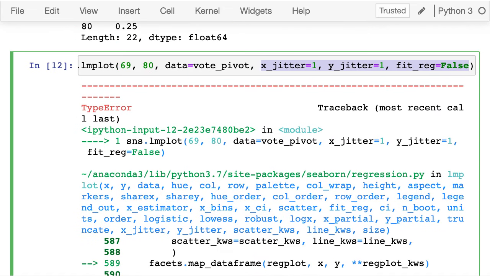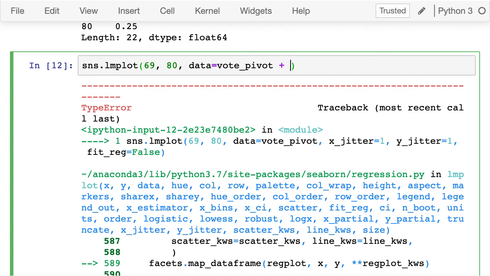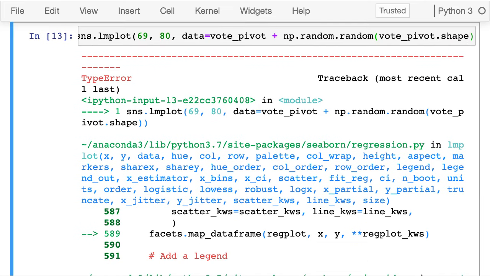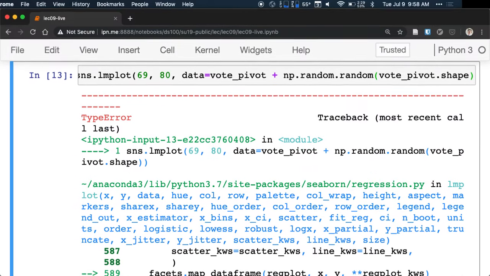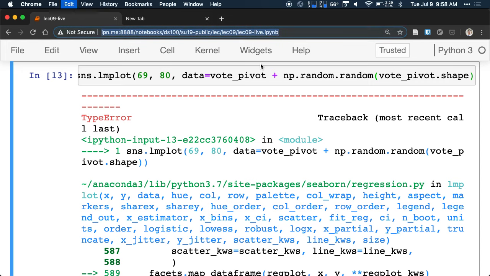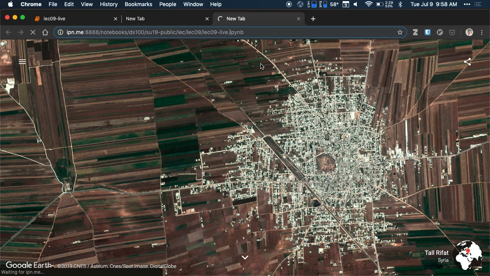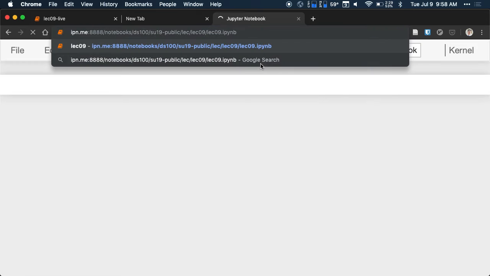All right, so I can do it manually by adding some normal noise. Oh my gosh, okay. Sadly, my code is cut off here, so I'm going to just steal from my completed notebook.